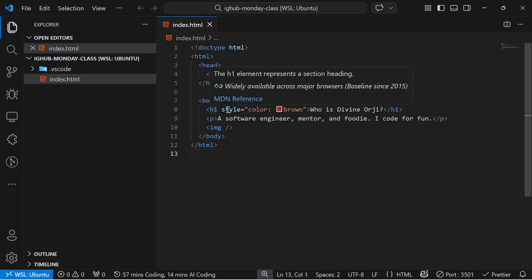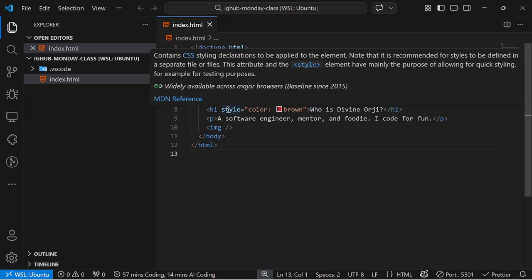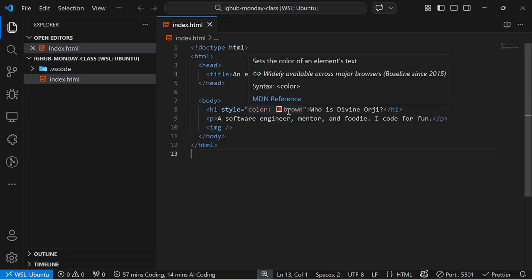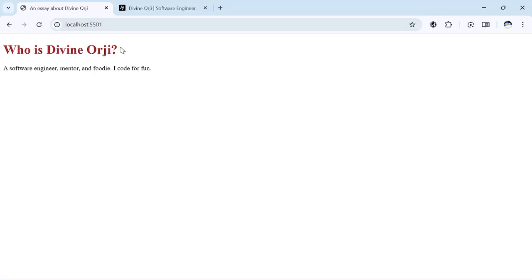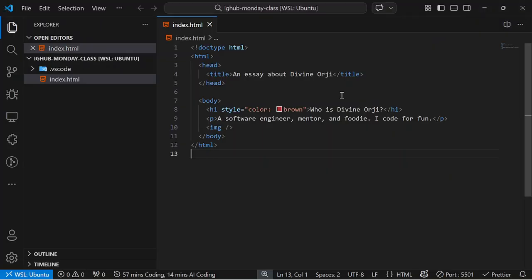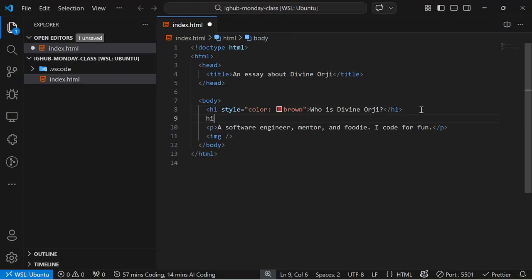But now I have added a style attribute, and I've said that the color should be brown instead of black. So if I look at the output now, you see that the color has changed from black to brown. If I put a different h1 that doesn't have the style attribute in it, it will not have that color.